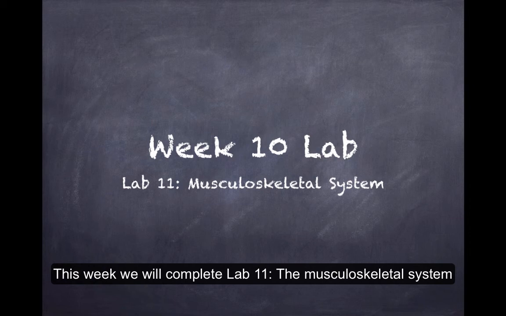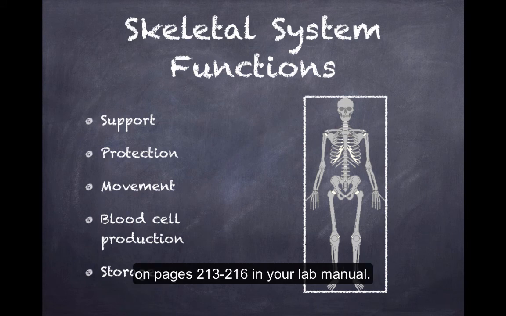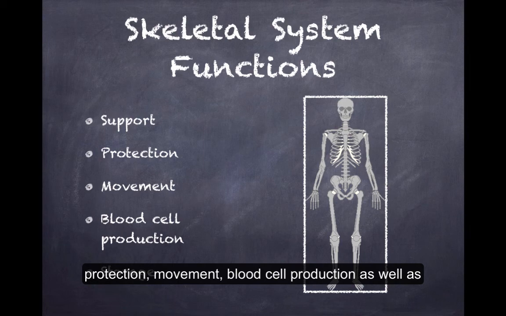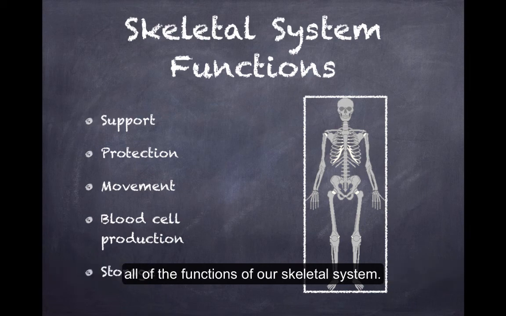This week we will complete Lab 11, the musculoskeletal system. First, review the information on pages 213 to 216 in your lab manual. The functions of the skeletal system include support, protection, movement, blood cell production, as well as storage of important minerals for our body. Be sure to understand all of the functions of our skeletal system.